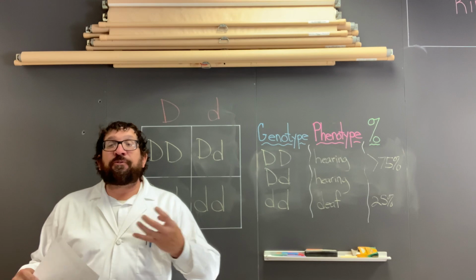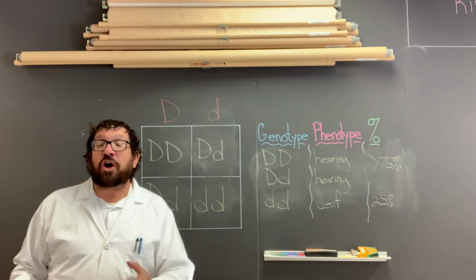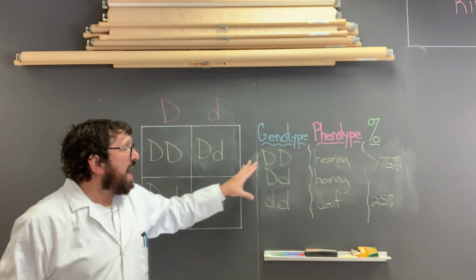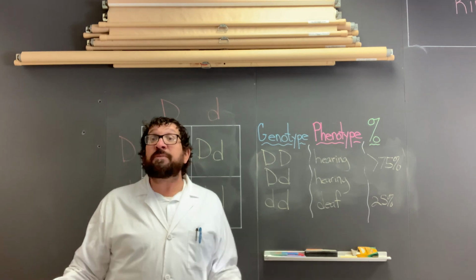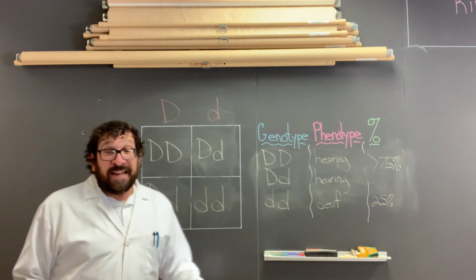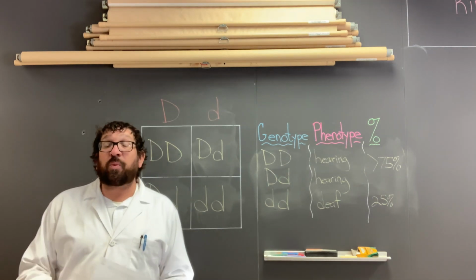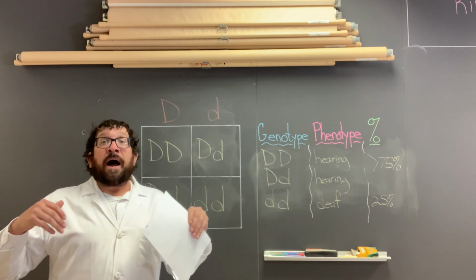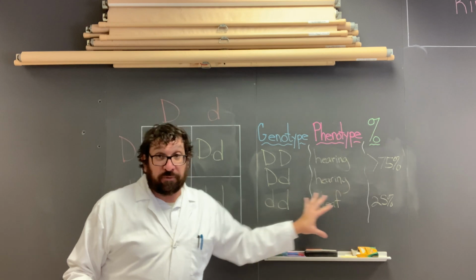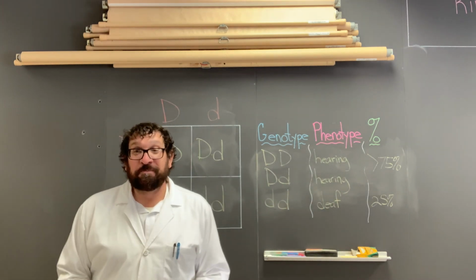Now, let me put it this way. If a female dog did have 4 pups, it is possible that this math doesn't work out this way. It's possible for all 4 dogs to be capital D, capital D. It's possible, not likely, but possible that all 4 are recessive. So just because we do the math this way, this is in a perfect world. And as you know, things happen in our worlds.